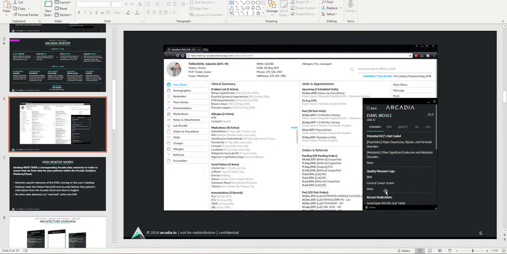And this will provide a supplement to your EMR for additional information based on the data that we have flowing through Arcadia and their methodology to help you provide care with the most holistic view of your patient.